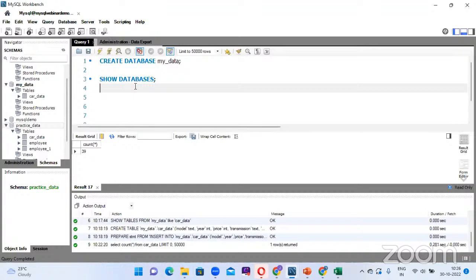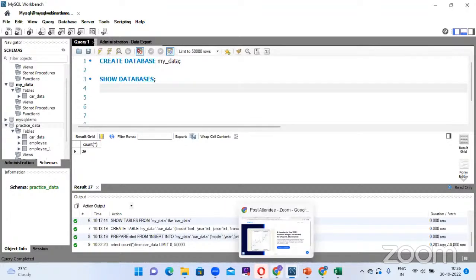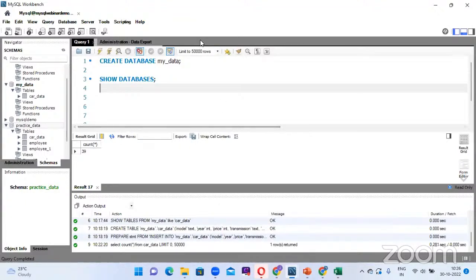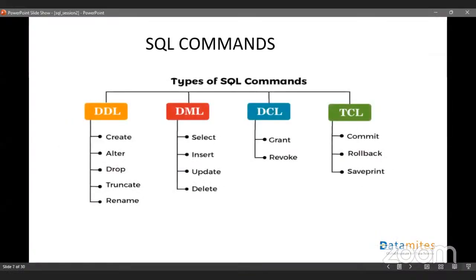So if it's done, let's move on to the SQL commands. Let's focus on how to write queries. Later, you can focus on how to import all those things. So let's begin with the SQL commands. Don't worry, let that table import.